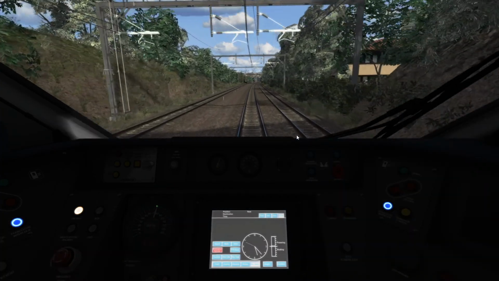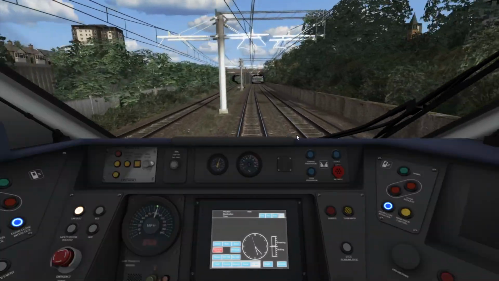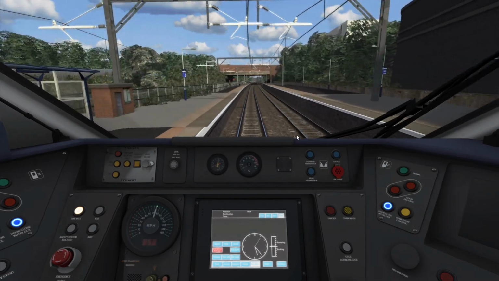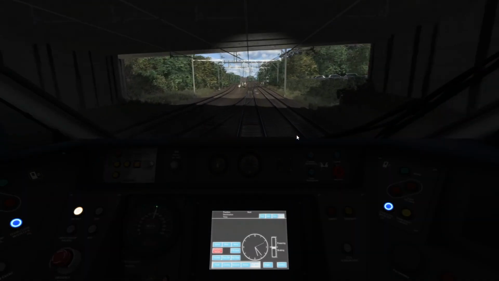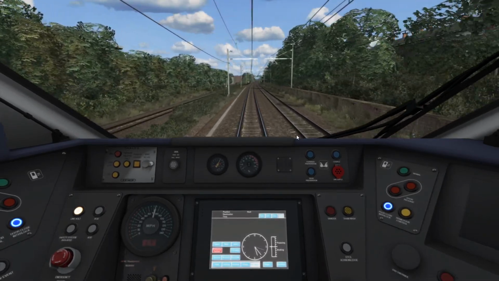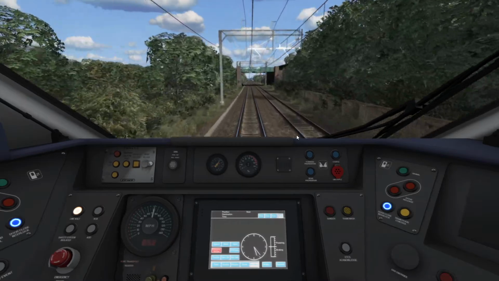I believe it's Eccles coming up as our next station. Apparently it's where the cakes come from. Yes, I have my priorities straight. Cake. There we go. So it is after this, the 50. After that, I'm just going to coast it. We drop down to some slow speed coming into the station, which is Manchester Victoria.